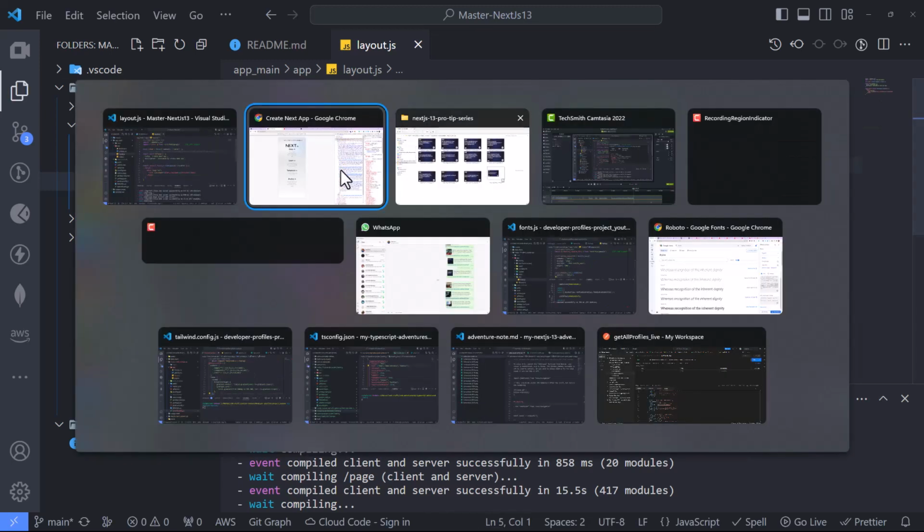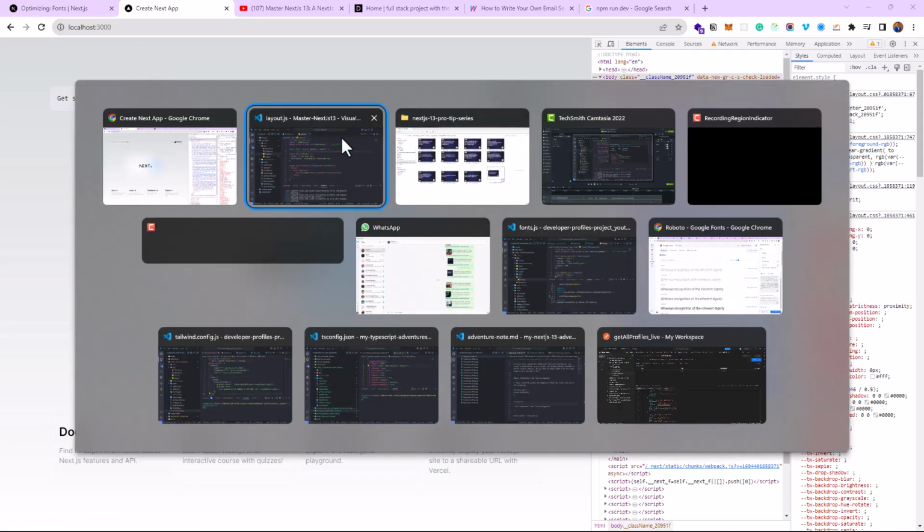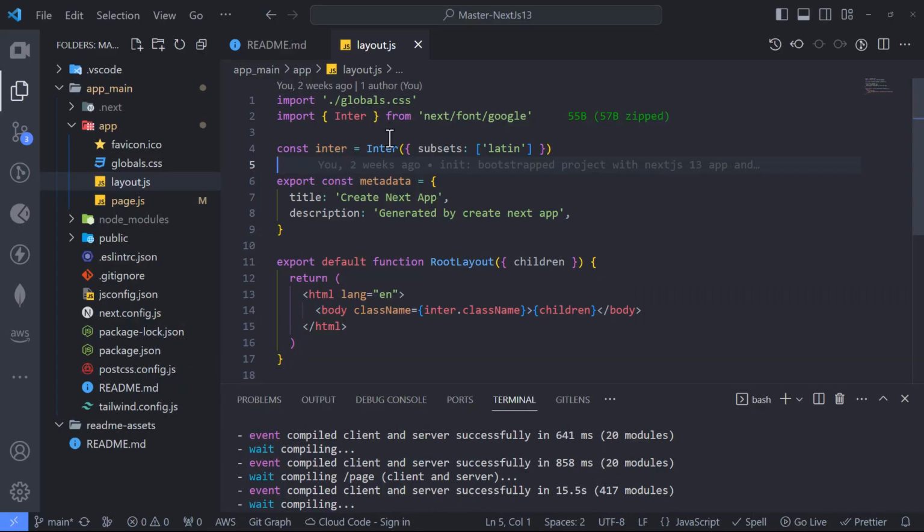So I want you guys to give our app a final look. Let me close this. You can see how the Inter font looks, but we don't want to use the Inter font. We want to use different fonts, and beautifully, we want to use multiple fonts. In this single example, I'm going to show you how to use multiple fonts, and then I'm going to show you that beautiful method I talked about, where you use CSS variables, and then your app build is smoother in the long run.